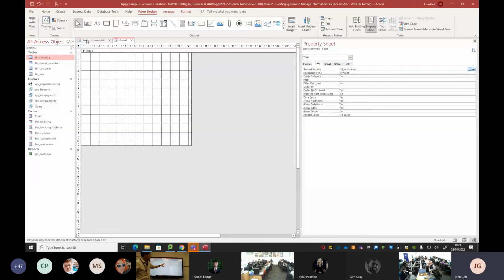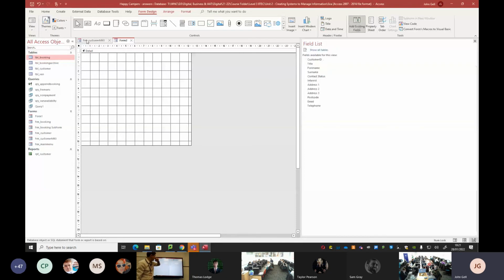Now, Access, unlike other tools, has got a lot of quirks and a lot of things you wouldn't use it for. You wouldn't use it for massive databases. But at the minute, we've got no way of adding stuff in. Now, there's two ways we can add fields to a blank form. There's the medium way. So we've done the easy way, where it does it for us. And then there's the medium way. And we can use this option at the top right here called Add Existing Fields.